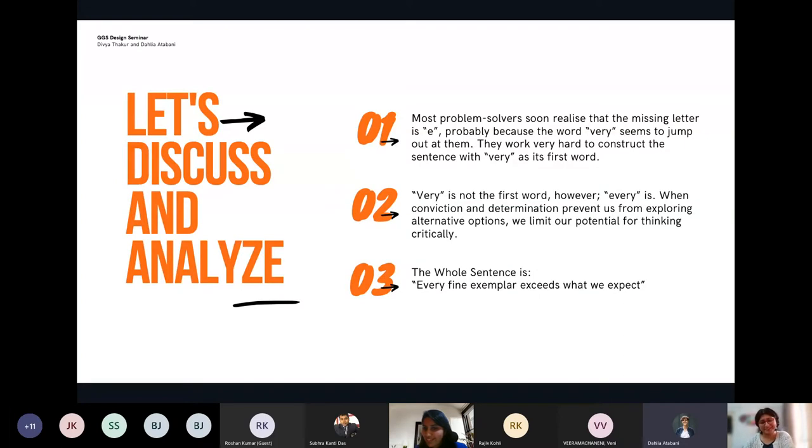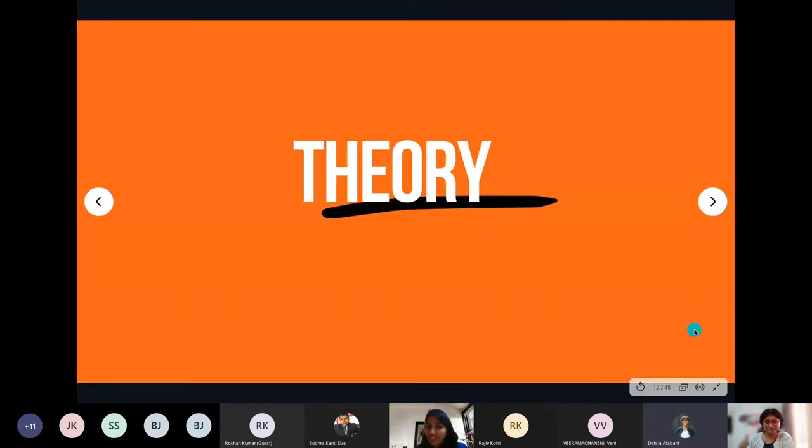And I'm sure that all of you can agree that as design teachers, the main and most important goal for us is to teach our students to be open-minded and think out of the box. And from here, what we're going to do is we're going to go to a little bit of theory, but don't think we will be any easier on you.